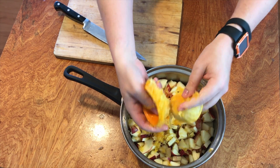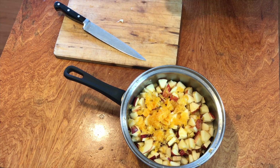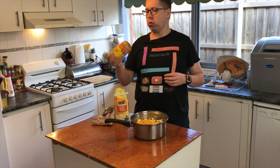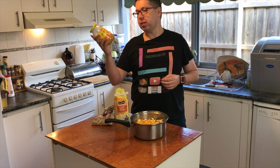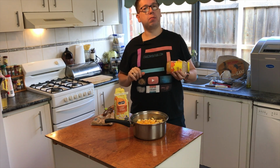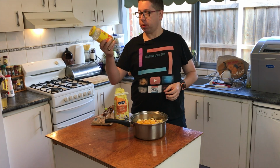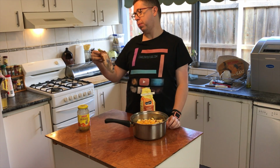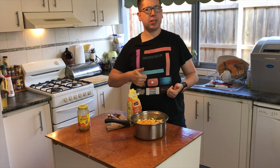Okay, so now we're going to move over to the stove and get some sugars and some honeys ready to go. All right, so I've got some honey. And some people would look at this honey and go, that honey is no good. But actually it is. This honey is just crystallized a little bit. So what I'm going to do is I'm going to whack this in the microwave and it will remelt and it will form back out of crystals back into normal fluid honey. So I'm going to microwave this. I'm going to put in about half a cup of brown sugar and about half a cup of raw sugar as well into here. And we'll head over to the stove.